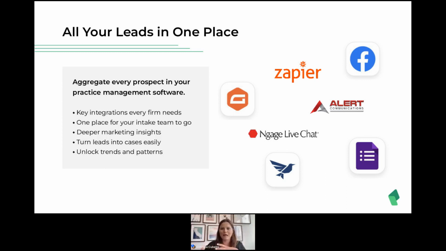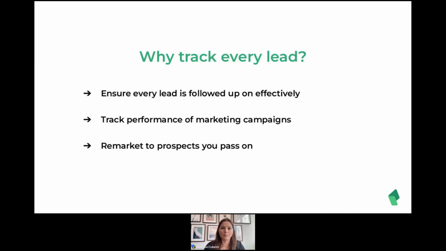So if you've got first name, last name, it'll automatically populate those as you convert that lead into a case as well. And again, it's also going to be the first step to unlocking trends and patterns. I'm all about great marketing insights, and that's a really key one. And generally, peace of mind that every one of your leads is going to be followed up on.